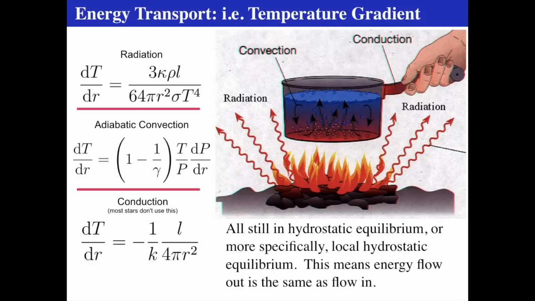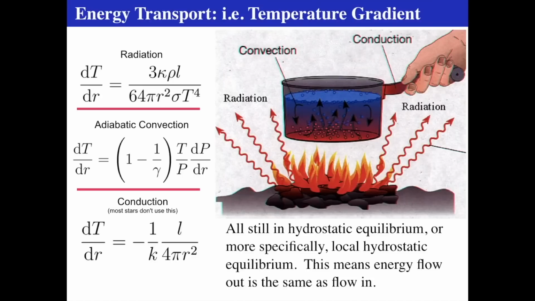So it's assuming that the radiation profile of a little bubble of gas, or wherever the light is traveling through, is the same signature as the material around it. So if it's transporting by radiation, then the light has the same temperature profile as the material surrounding it. And so therefore it's all the same thing, and it can bounce around quickly by radiation.